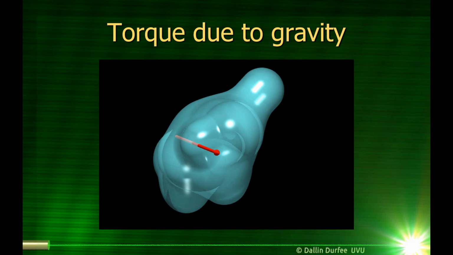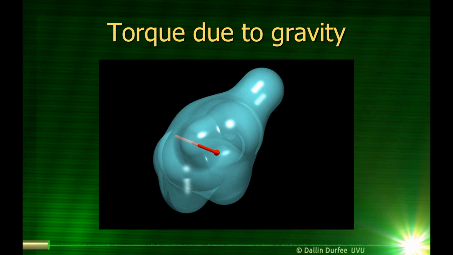Okay, one last thing to explain before we're done. You can just say, hey, the torque due to gravity acts like all of the mass is concentrated at the center of mass. But in case you're interested, I want to explain why that is true very quickly before we end this video. Imagine I have some random blob, and I want to know the torque due to gravity on this blob about the axis shown in red.